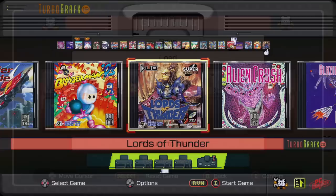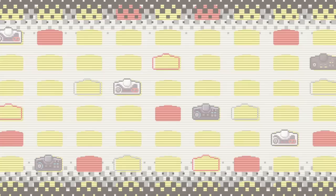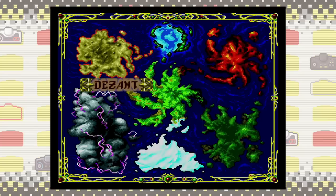So there we go. Lords of Thunder. Let's get the Super System Card in there and then get the disc in there. That is cool. I really dig that. So I've heard a few things. A friend of mine, Super Dimensional, let me know that some of these horizontal scrolling shooters, he is noticing that there is shimmer in the game. And he's tested a bunch, he told me.